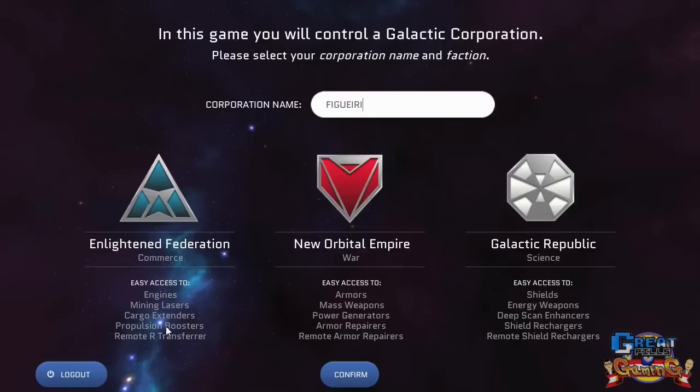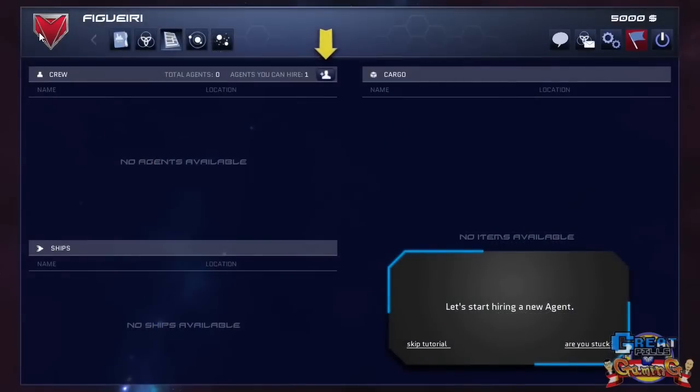We got easy access to lists below the icons, as you can see, where some types of components and items are listed. I guess that as soon as you craft or obtain a specific object that is listed here, you are granted some kind of bonuses. So for this tutorial we'll go for the New Orbital Empire because I like to be a more offensive type. Okay, first step is to hire an agent.